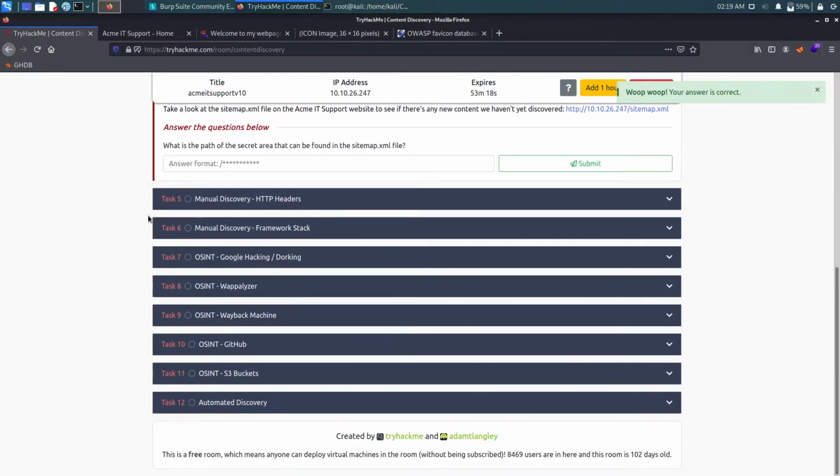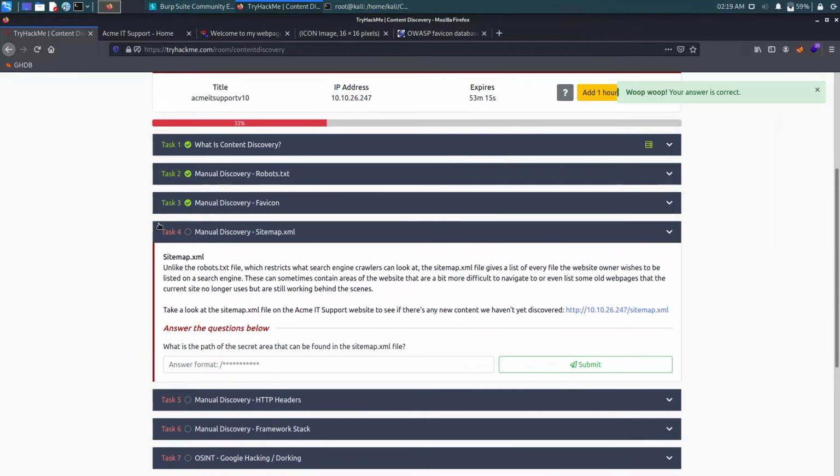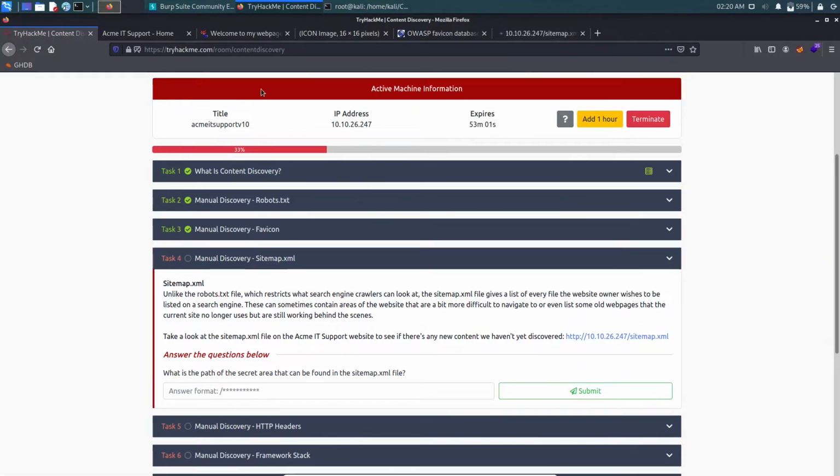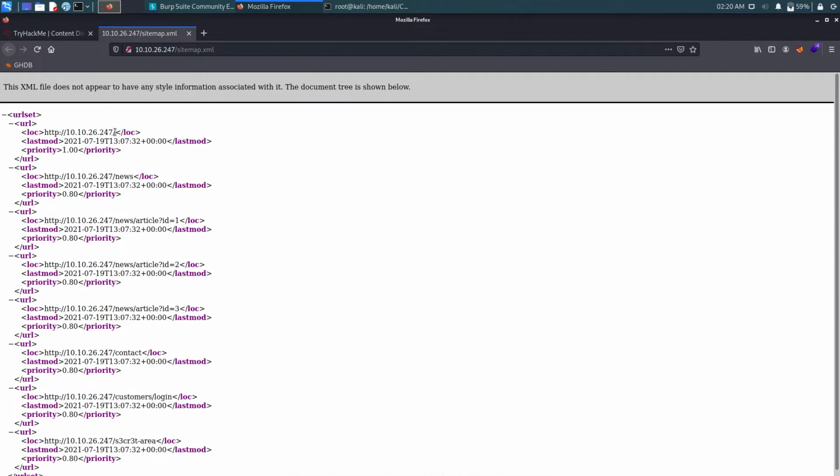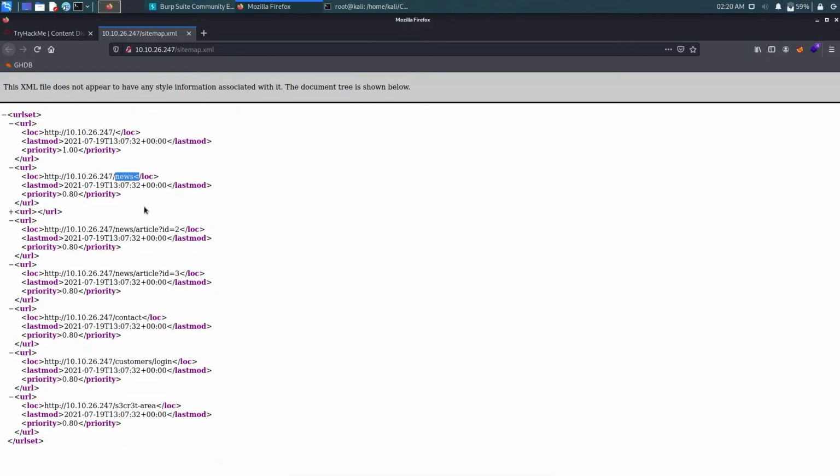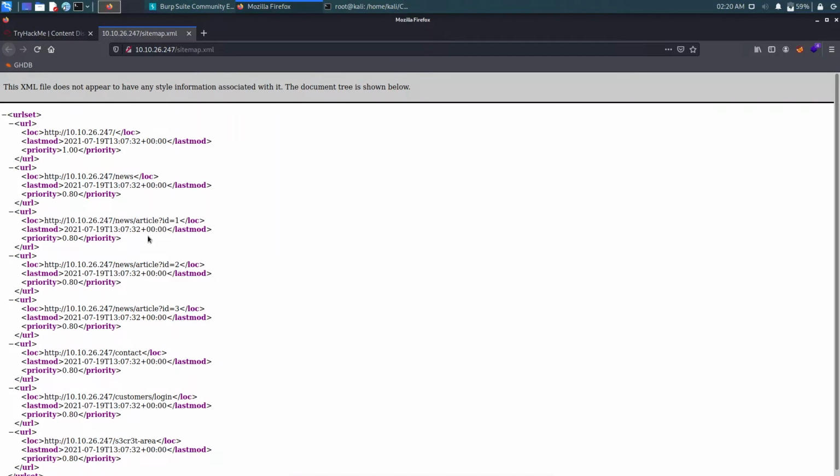Now another discovery is sitemap. If you solved a previous room that contained contacts, news and sign up section on the ACME IT support page, then you can solve this problem easily. The sitemap XML contains the redirections that a website is designed to have. I will just close all this. Let's go. Just a slash was the home page of the main page, or the home page you can say. The slash news was the redirection for the news.